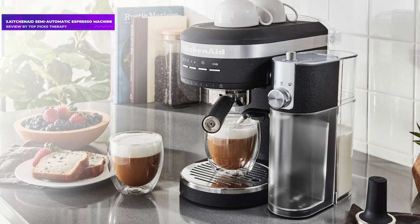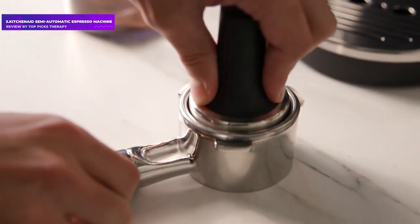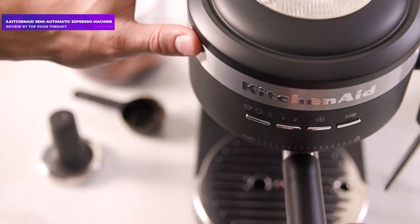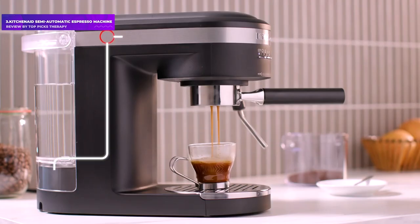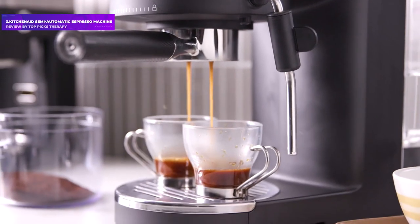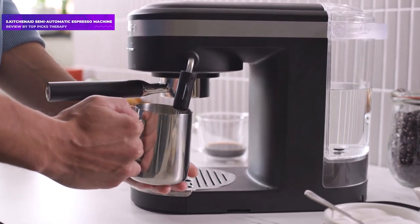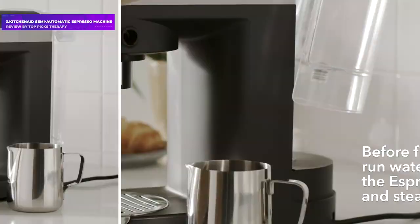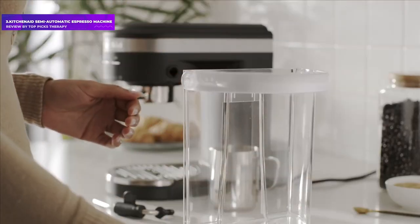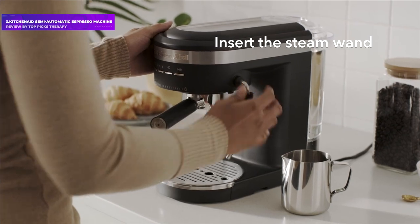Number 3: KitchenAid Semi-Automatic Espresso Machine. The sleek and glamorous look of the KitchenAid Semi-Automatic Espresso Machine means it will suit any modern kitchen. It features a compact design, and at 15 oz it's easy enough to move around. When we put it to the test, we found it produced nothing but delicious espresso from ground coffee, complete with a thick layer of crema and a delectable aroma. It couldn't be more straightforward to operate, with four buttons to control everything from shot size to water hardness level and temperature. There's also a useful clean cycle to help with scaling. It can produce steam and boiling water via the steam wand, meaning it can froth milk as well as pour water for hot tea, and was more than adequate in both areas, although a little slow to reach the final product. Our only real qualm is that an aptly sized espresso cup can easily vibrate out of place when pouring.